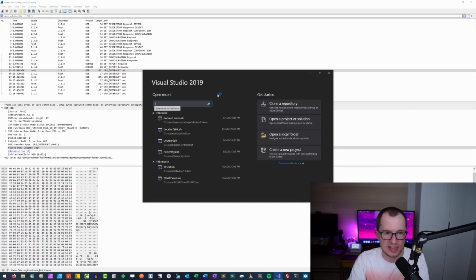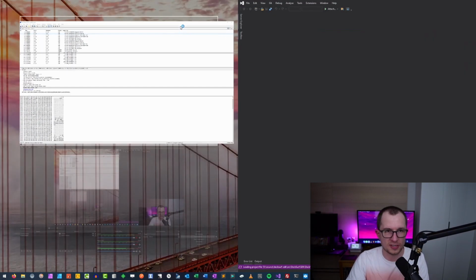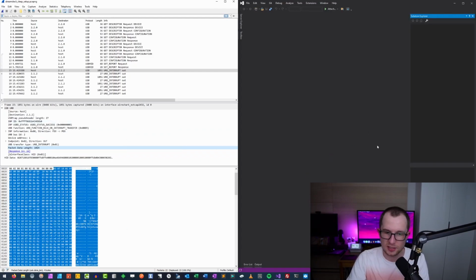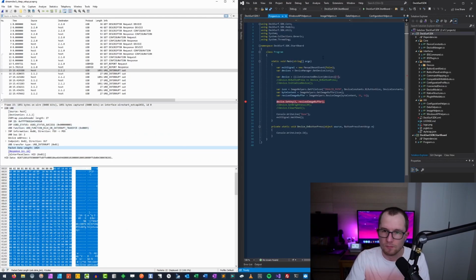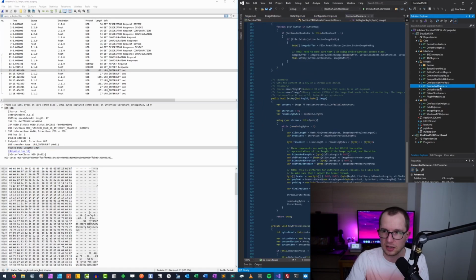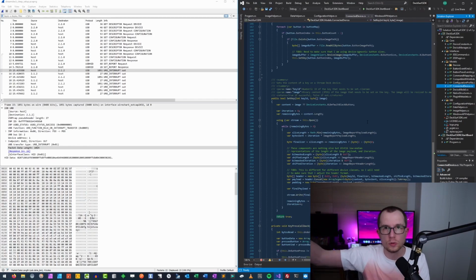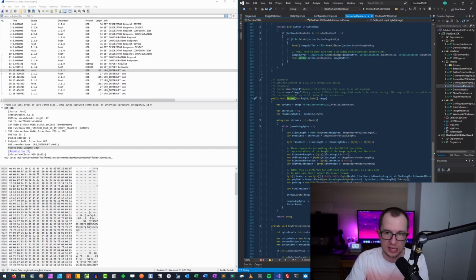I will show you exactly what is happening and how all this Wireshark goodness maps to the things we're talking about. So we're looking at the SDK here, and this is the .NET implementation of my Stream Deck code that talks to the Stream Deck. If I look at, for example, a connected device, this is where I'm looking for the exact device that is connected to the computer. This is one of the Stream Deck models. And I have the method here called setKey, which will set the image on the key. You pass it a key identifier and then a byte array, so an array of bytes, just like you see here.